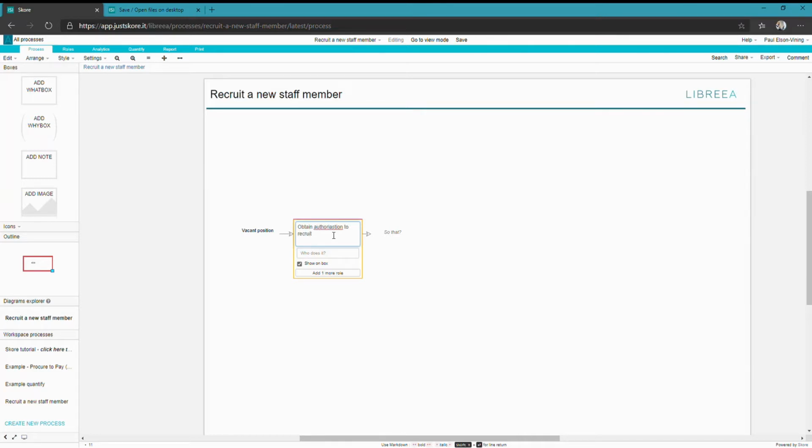And you'll have to excuse my spelling and the speed of my typing here. And it's given me a Y box, so I've got a so that, and the output of that is going to be our approved job advert. And again, just double click in each of these boxes. And I can go on to the next stage of the process.